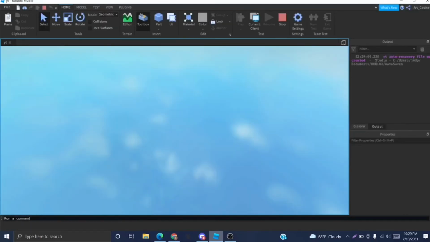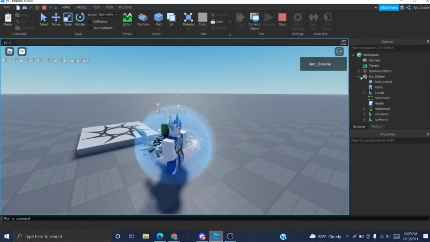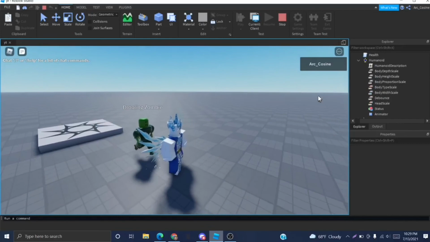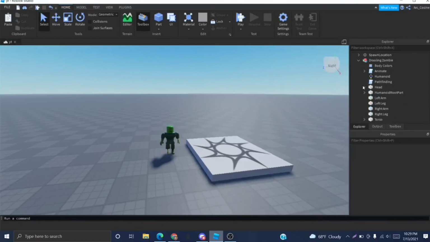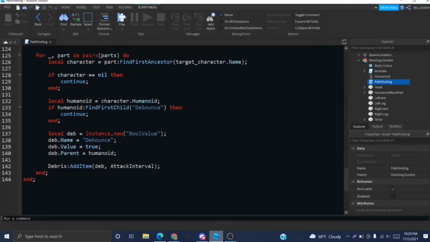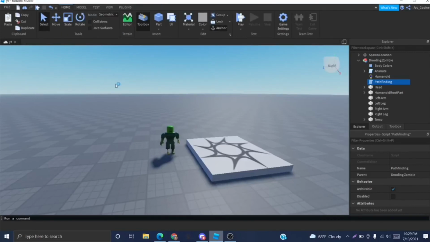So I just want to see whether or not this value is being added, and not so much whether or not I'm being damaged, because we haven't added that part yet. So, yep, it's being added, debounce right there. So we know that's working. And now, just add the cherry on top of the sundae and actually damage it. So we can just go like this. Humanoid:TakeDamage(attack damage). And that should be the end of the script. And we'll see how it works.